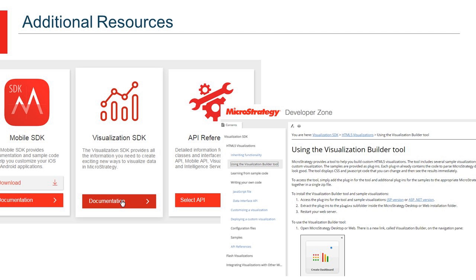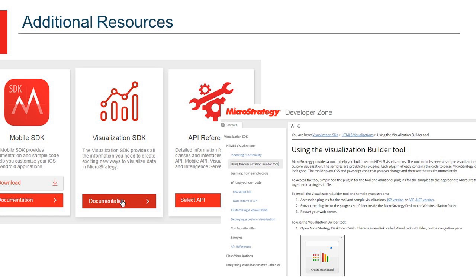So again, quickly, as we're running out of time, we've got 5 minutes left here or so. Let's just look at again some additional resources on the D3 side. So I alluded to the fact there's a visualization SDK.